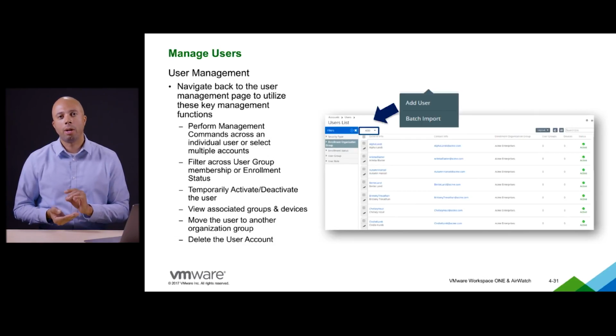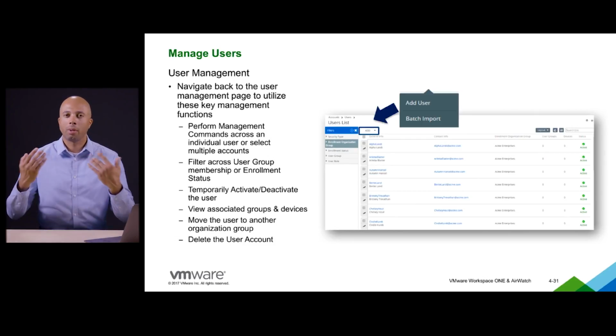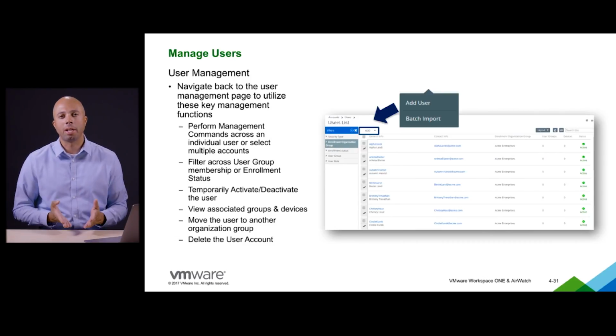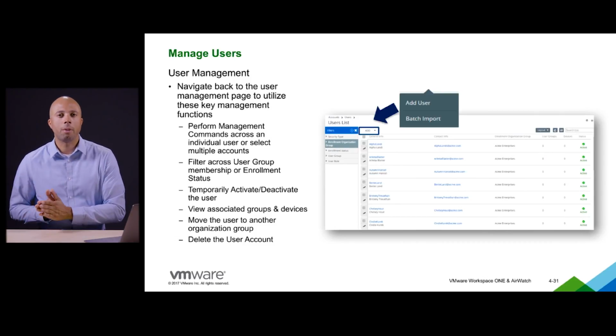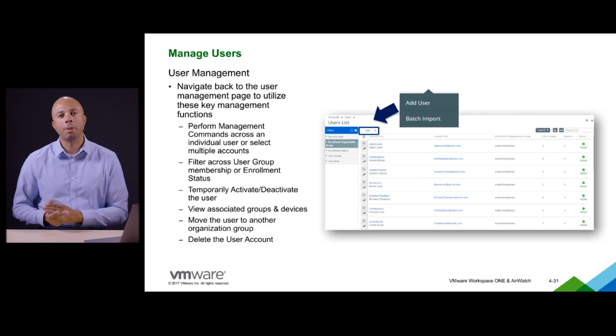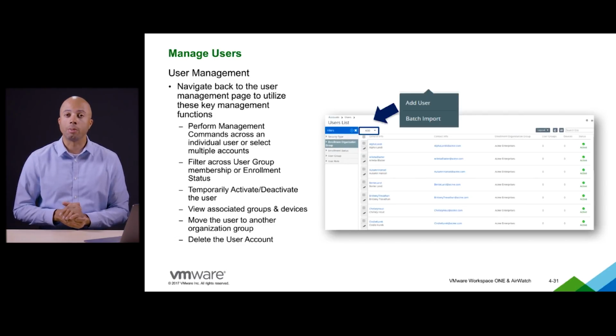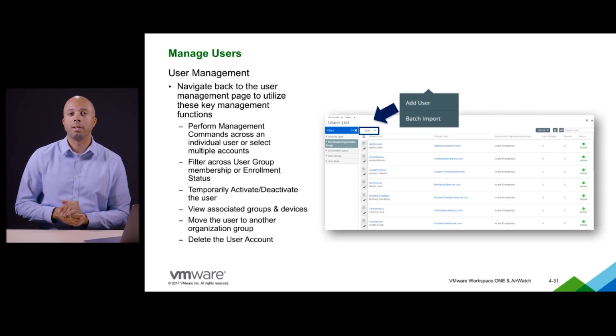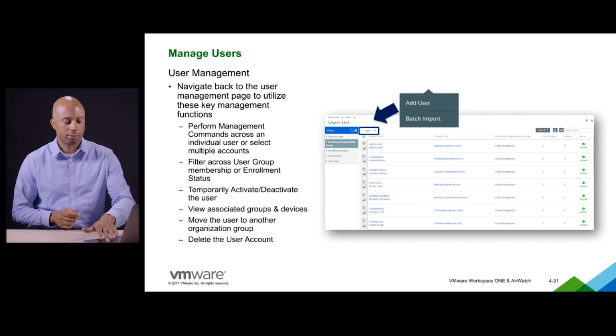Why do you want to do that type of import? Well, first of all, it would be a nightmare managing two sets of users. Have everything synced by directory services. If you need to update a username, a password, an address, credentials, permissions, groups, you can do that from inside of directory services and then allow AirWatch to sync those permissions. Otherwise, you're going to be managing those users in two different places, and that's not a good idea.